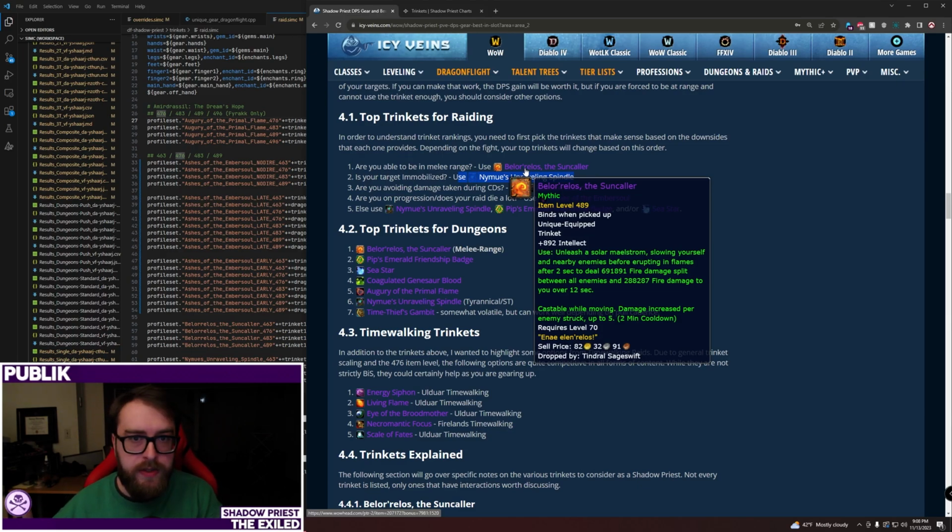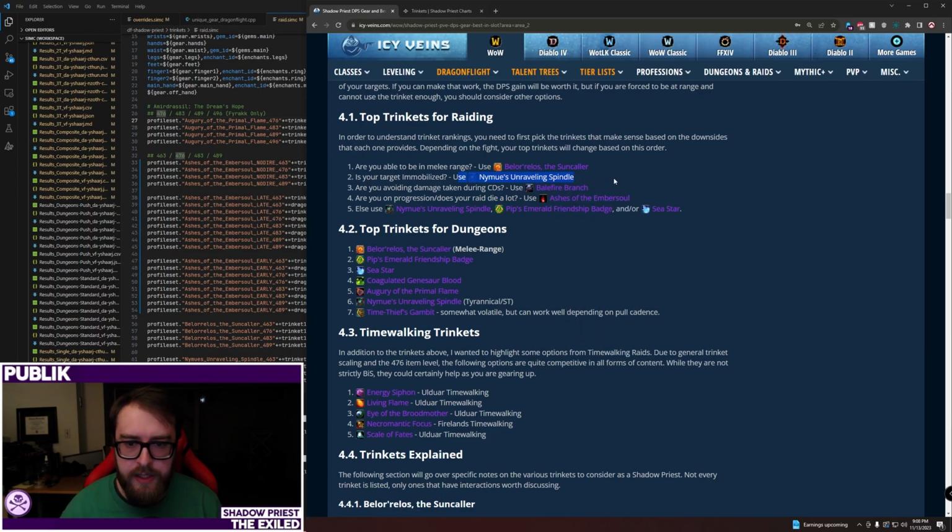Ancient Madness doesn't, Twisted Fate doesn't, our damage amps during cooldowns, nothing. So there's no reason for us to specifically use Belleros in cooldowns. Our goal with Belleros is just to use it as often as possible. So what this ends up looking like, depending on the trinket that you're pairing it with, is Nime is the case where you use it right before your cooldowns, and then from then on out, you just use Belleros on cooldown 20 seconds later.